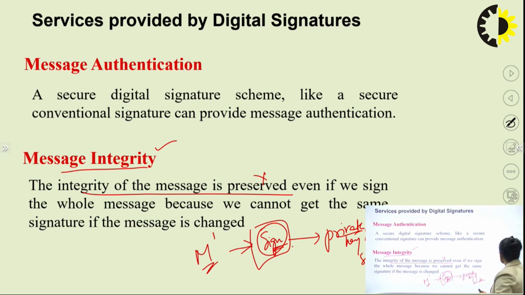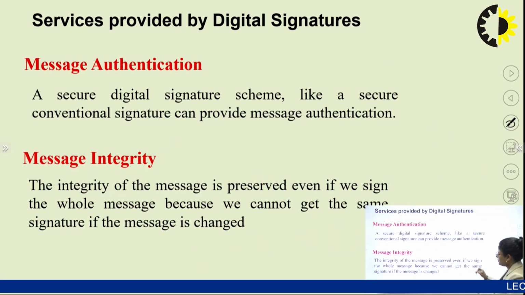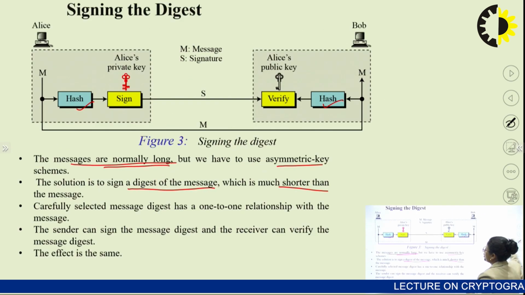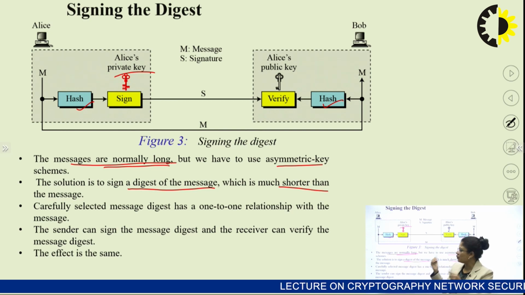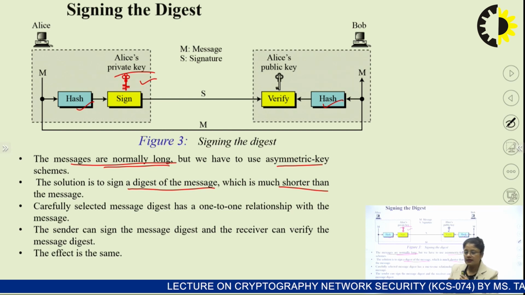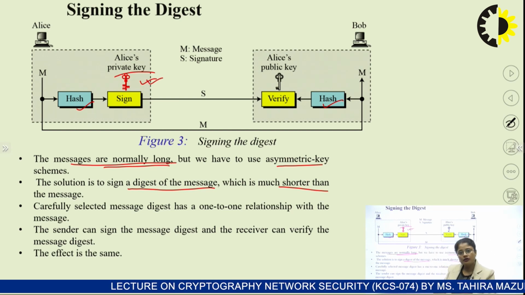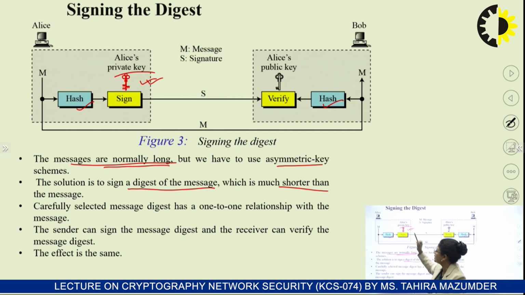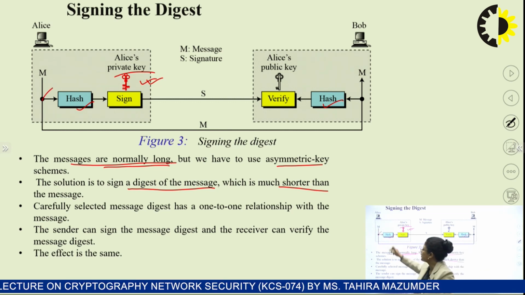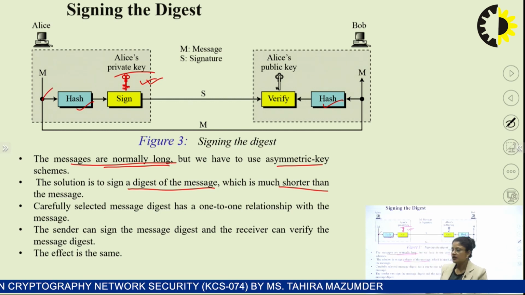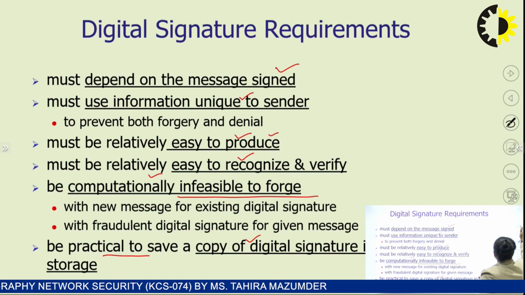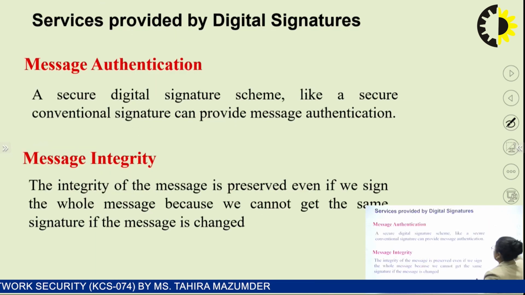So the point is, because we are using the private key of Alice, which is known only to Alice and no one else, it is ensuring authentication. No one else can pretend to be Alice. It is ensuring integrity. No one else can do the modification because the private key is known only to Alice. If somebody else modifies message M, the signature will change. So this very concept of using the private key ensures that we are achieving authentication as well as integrity.